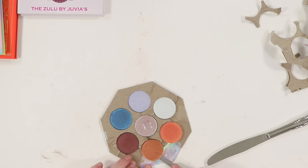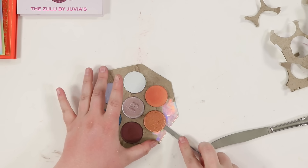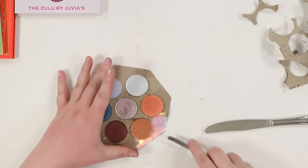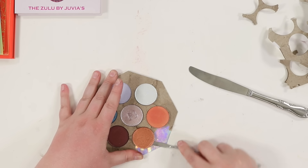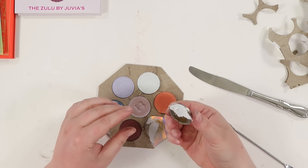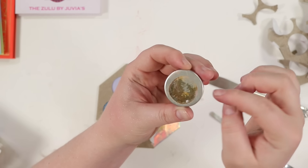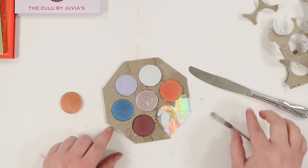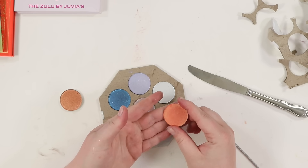Now that it's flat, the shadow is just hanging on. I'll use this little palette knife — I'll try to link the supplies I use, but this is literally just a butter knife. A lot of you said you'll soak it in alcohol and it's easy to just pick off, which is totally a valid method. Here's our first shadow — the bottom has some glue on it. I'm only getting the five shades I want and leaving those two.